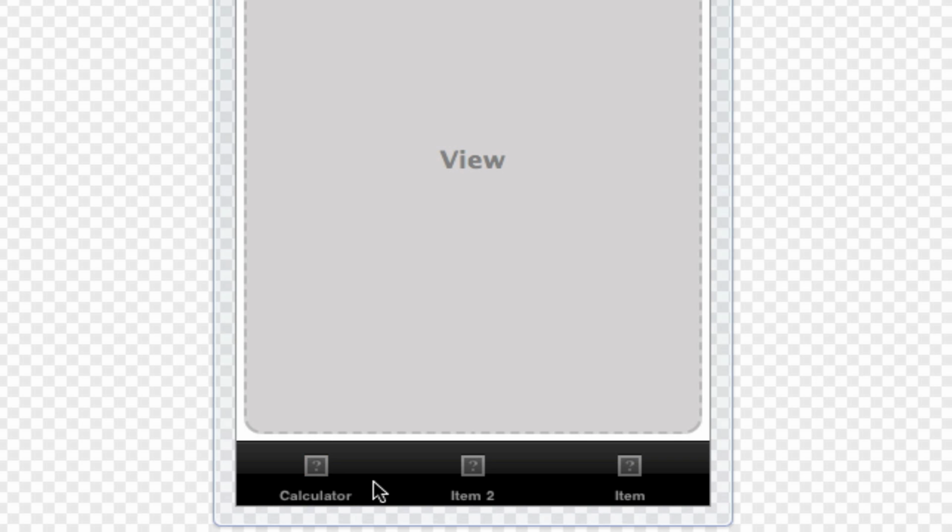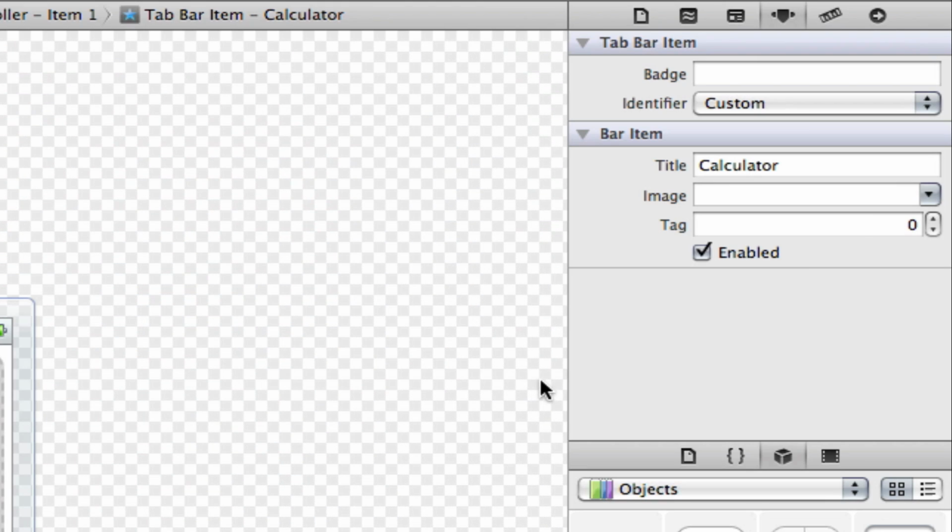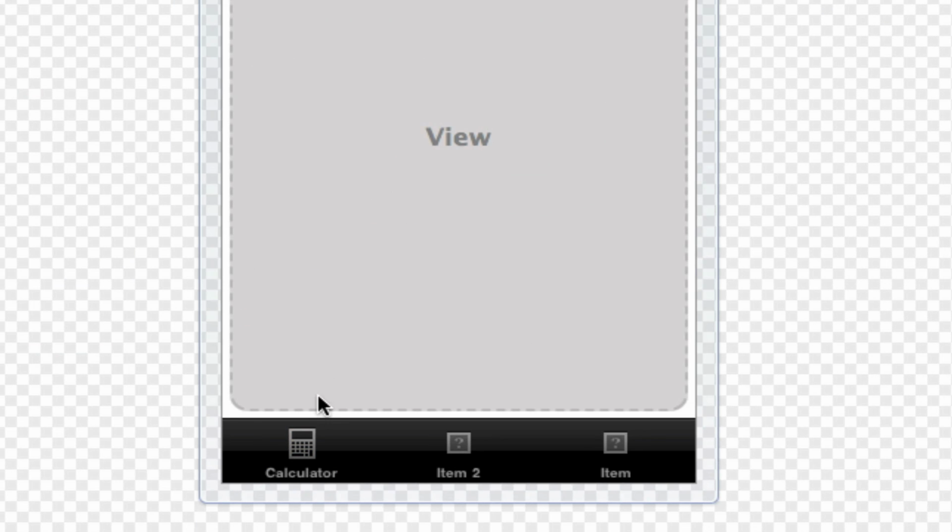Again, simple. Click on your thing again. Make sure you're double clicked onto it so you have selected this. I don't want you selecting the big tab here. That's the actual view. I want you selecting the actual little attributes here. Then we go over here to where it says image. Click the drop down and select your image, or you can type it in. I'm just going to select my image. And there you go. As you can see, I have a nice calculator.